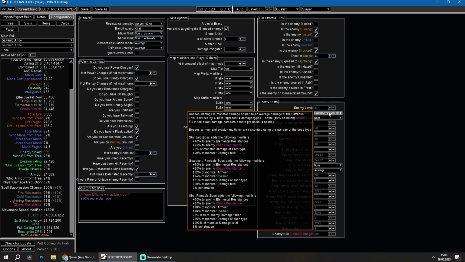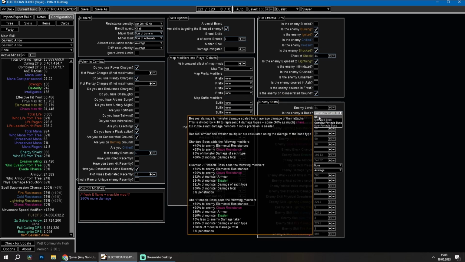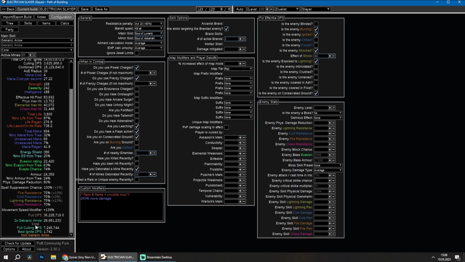If you want to see how much damage you are going to have while mapping, then you just do no boss, right? And that's going to be naturally always more damage than if you're fighting a boss. However, for my build, it's actually a very, very small difference because we have a lot of these things the same for a boss as well as not for a boss. So that's how you configure this stuff.